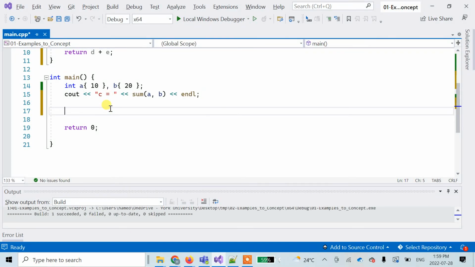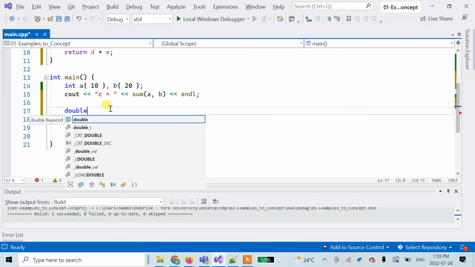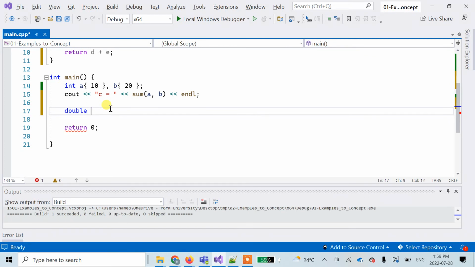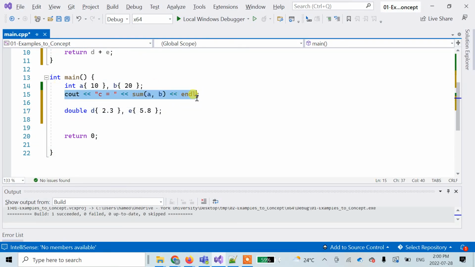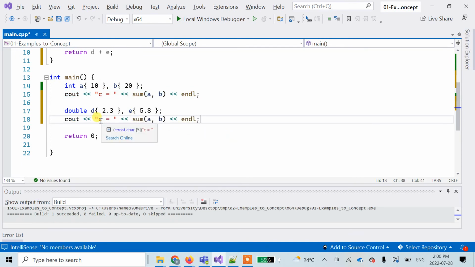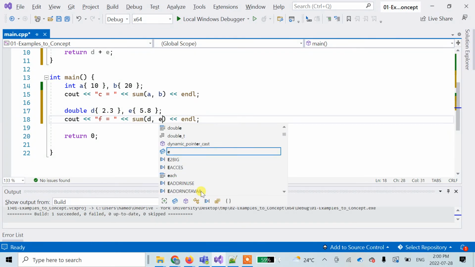And here then I'll be able to say, okay, now I define two doubles, double d. I want d to be 2.3, and define e to be 5.8, and then go ahead and do the exact same thing, and say now f is equal to sum of d and e.